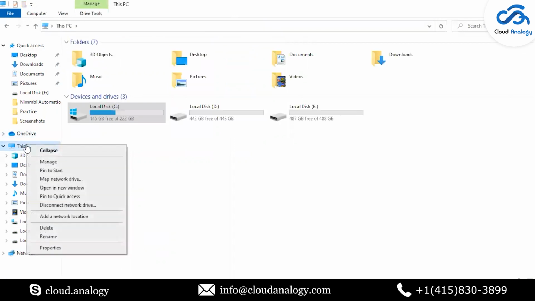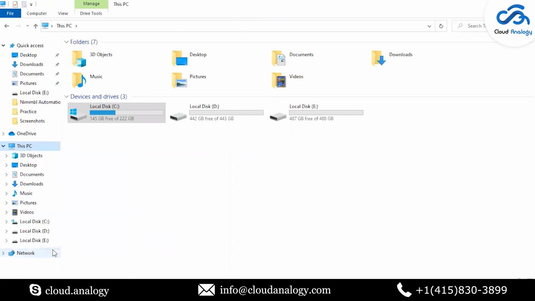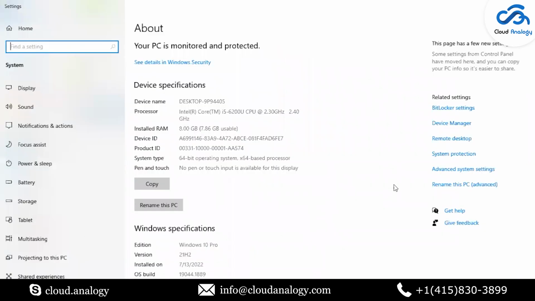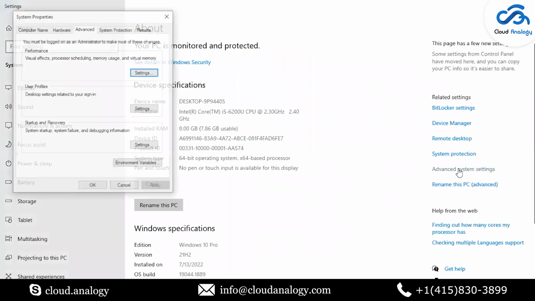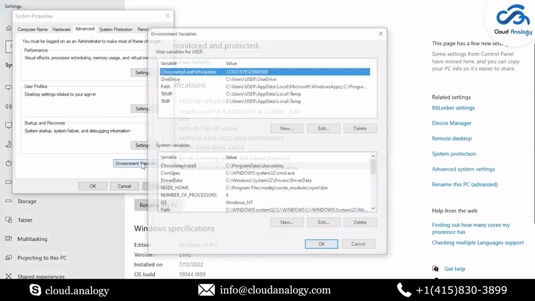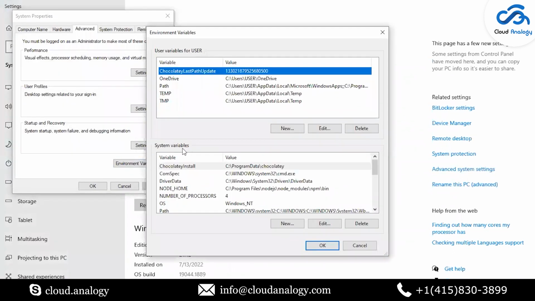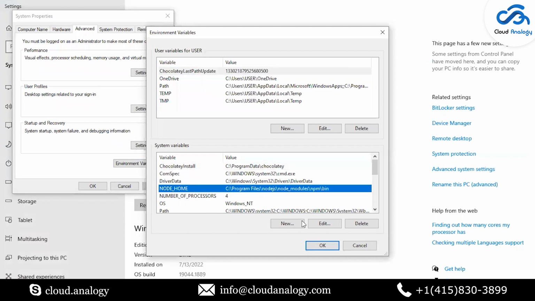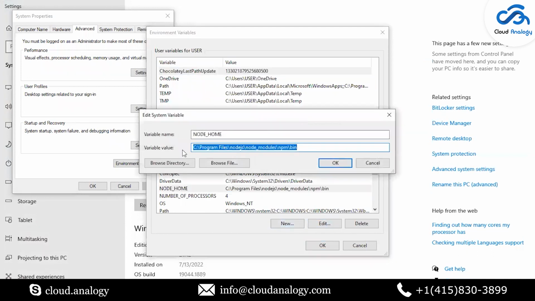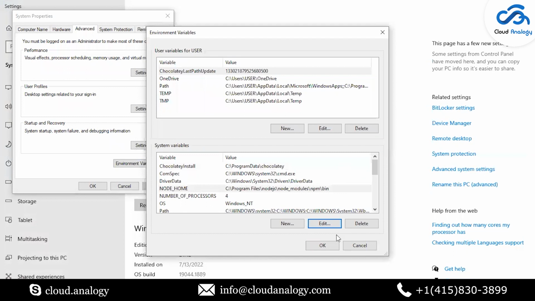For this, right click on This PC, click on Properties, go to Advanced system settings and click on Environment Variables. In environment variables, you have to go for the system variables. If the path is not added, you have to click on New, set the variable name node_home and paste the path into the variable value field. Once the details are filled, click OK.